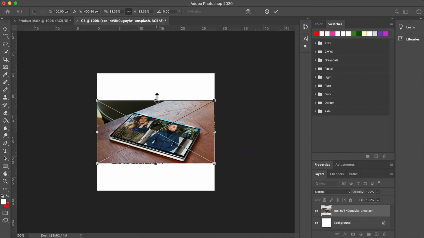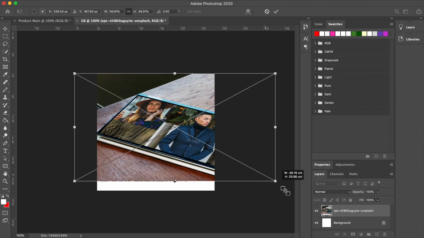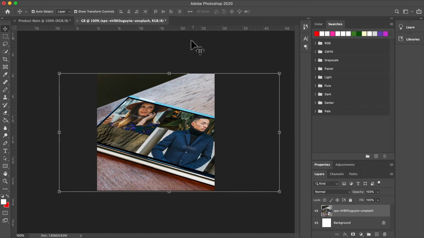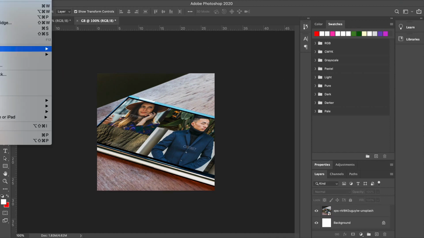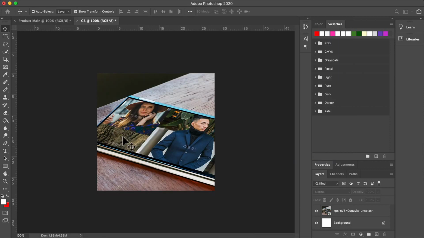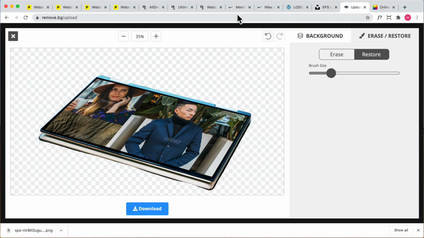For example, like this. Okay, let's just make it a little bit bigger. This is probably not the ideal image, but hopefully you guys get the idea. So let's just put that in, save it, and then let's export it and save for web. Okay, so that's going to be 154. So like pretty much double the size of that image, right? So if you have a ton of images, it's going to be super slow. Okay, so that's the first most important thing, because for e-commerce sites, you're already taking up a ton of resources when you're like running WooCommerce and things like that.